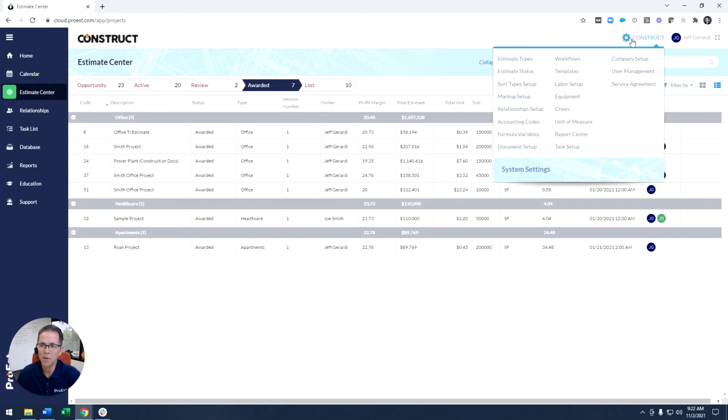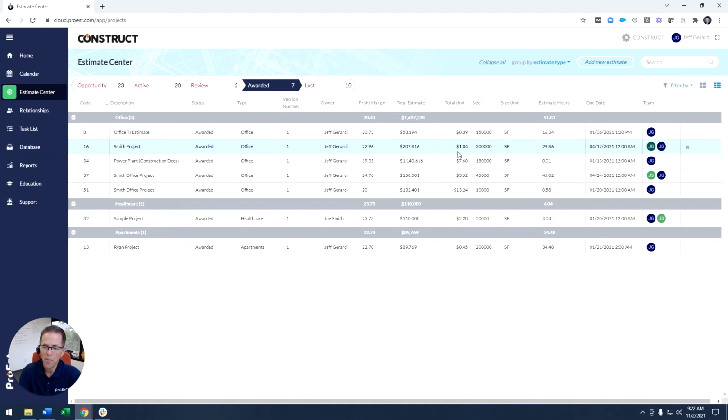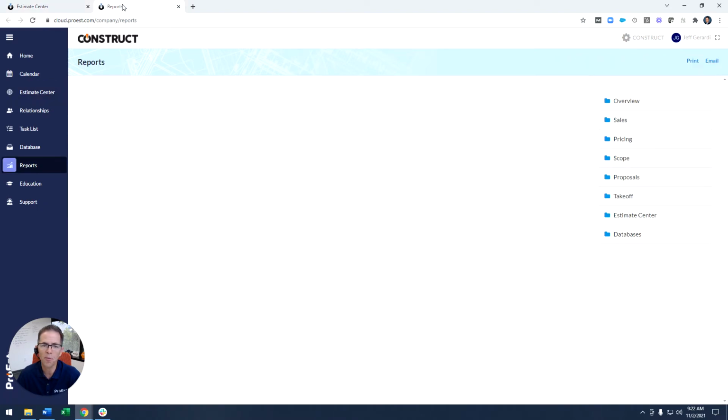Okay, so that's going to add it to your screen so that moving forward, you're going to have that visibility and automatically see exactly how many hours it was taken to perform and put together any particular estimate. So now it's easier to plan, it's easier to figure out how many people you need for a particular estimate based off of your historical data. Okay, there's also a couple of reports I want to share, new reports that are going to report this information.